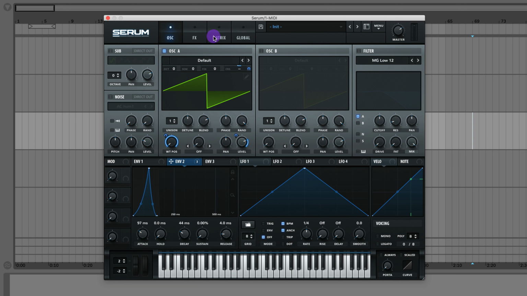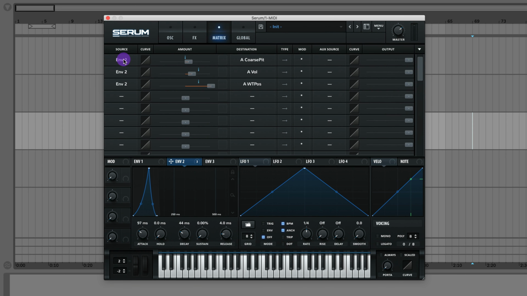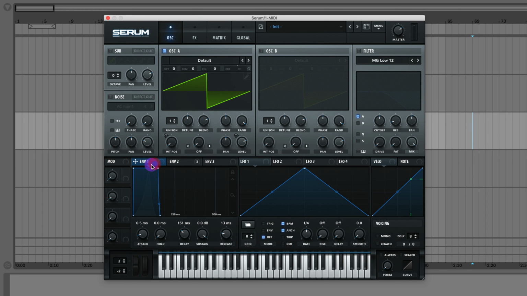And we'll get into this matrix later, but this is also where you can see the envelope 2 is tied to these 3 different destinations. And if you don't know what things are being modulated in your patch that you load up, this is a way to see what is happening. Just click on the envelopes. If they have a number attached to them, right click, and then you'll see the tags, and you can go to your matrix. Or if I click on this envelope 1, you see there are no blue indicators because envelope 1 is not modulating anything, but envelope 2, as soon as I click on that, then you can see all the parameters that are being modulated.